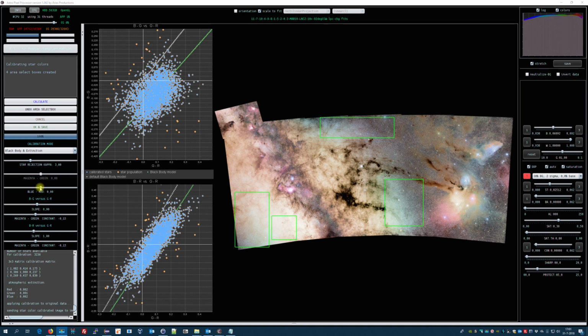If I were to decrease this slider and push it to the blue side, I will be moving the star population in both graphs to the bottom left corner. Remember, if the stars are more to the right and to the top side of the diagram, they are more red. If they are more to the bottom and to the left side, they are more blue.